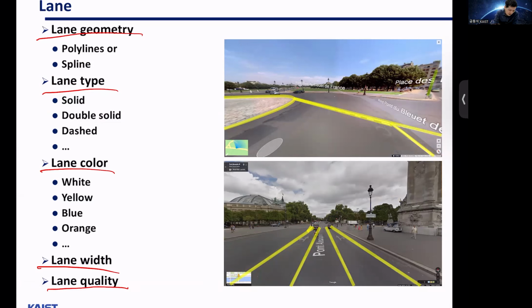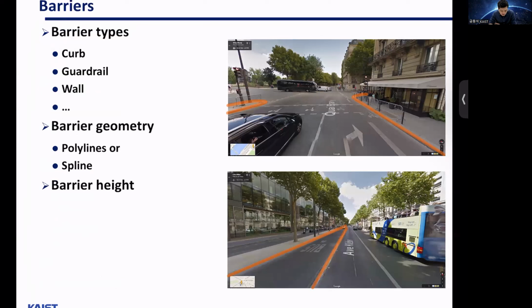On top of that, we have these variations. So lane detection is also not that trivial, okay? And then we have barriers. We have curb, guardrails, walls, barrier geometry, and then barrier heights.